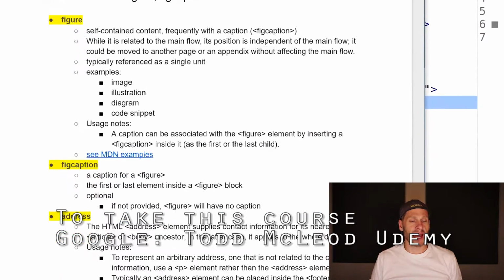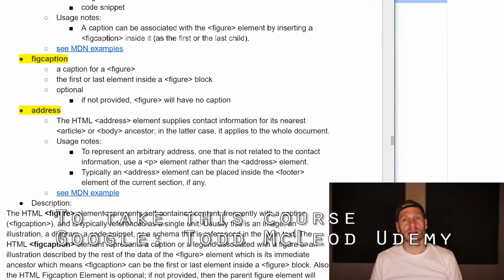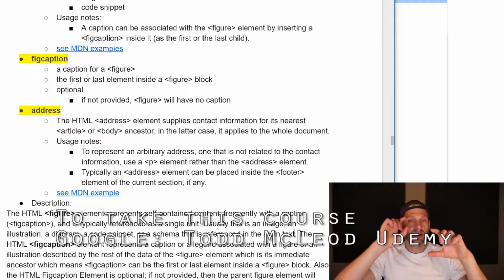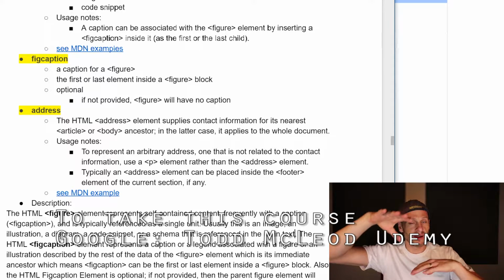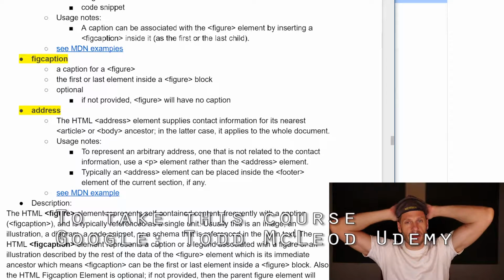And the last thing is address. We've already heard about address. We heard that if there's an article and you want to include information about the author, then you could put that in the address tag, and usually that's in the footer. And if you have an article with nested articles, you don't give an address for all of the articles. It's only for the main containing article. So that's something else we heard about it.